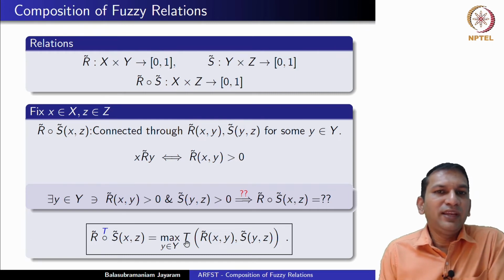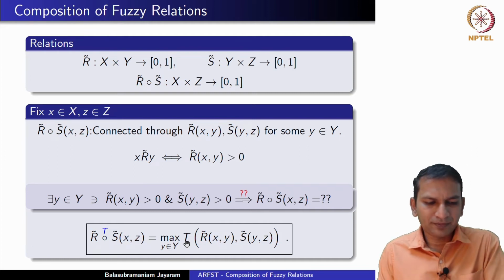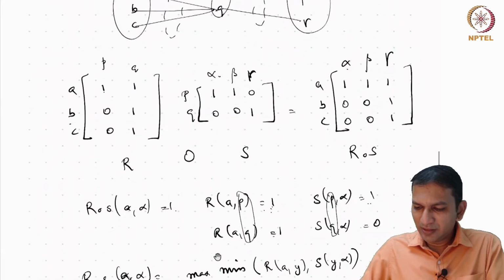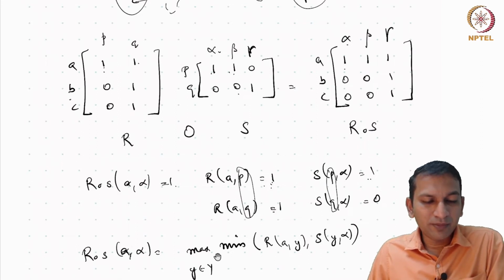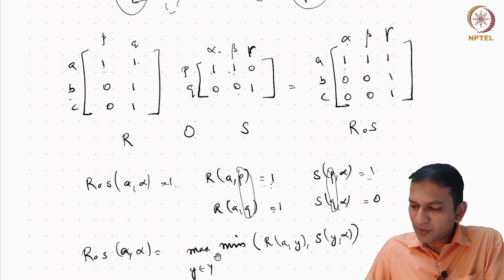Of course, for any T norm, as we have seen in the case of transitivity, even here for any T norm, it would work in the case of classical relations, that is where the relations are either 0 or 1. Now let's apply this here and see whether it is true. Consider the first row, the first column, 1 1 is 1, 1 0 is 0, max of that is 1. Similarly, if you take these two ones and 1 0, minimum of 1 1 is 1, minimum of 1 0 is 0, and maximum of that is 1. So that's how you get this one.